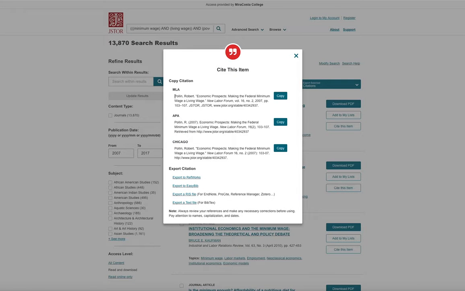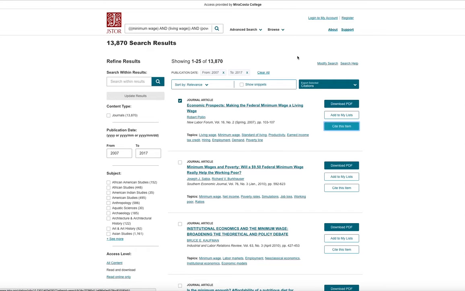So here is MLA. So again, I can copy and paste that into a works cited list. I do have to make sure it's correct. And I'm looking at it. The only thing I see that's a little odd is having JSTOR in there twice. So you could take that out. You'll also need the stable URL, which is this. You take out the HTTP part. So I copy that into my works cited. I make sure it's double spaced with a hanging indent and make sure it works.